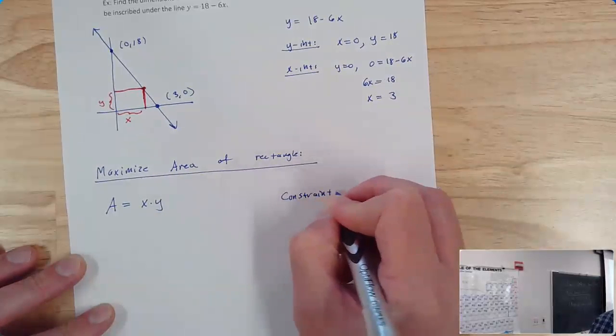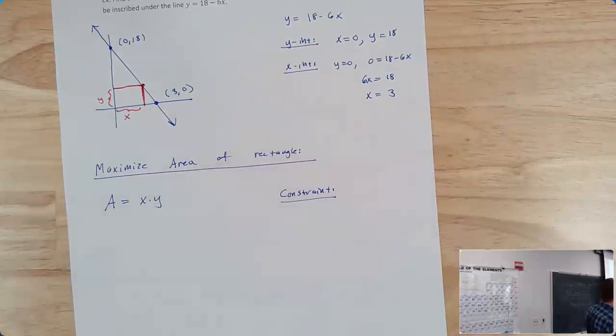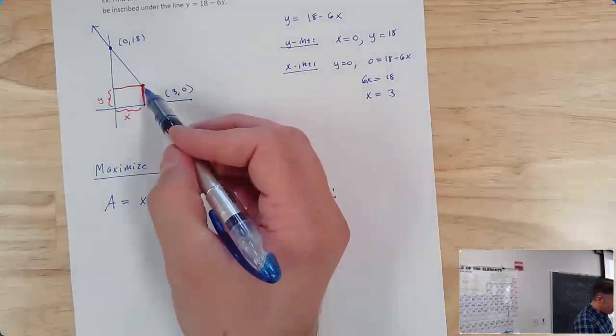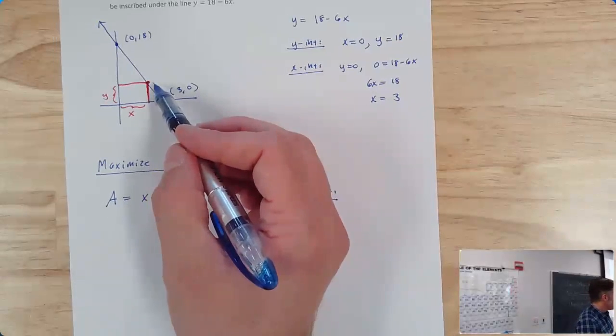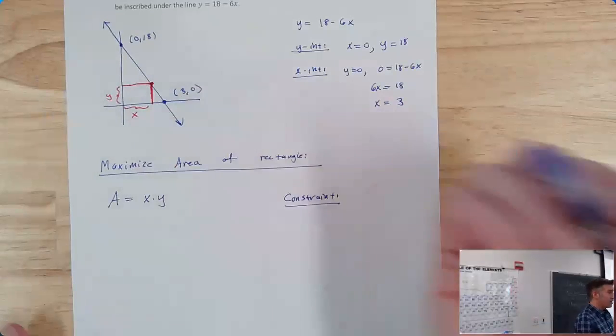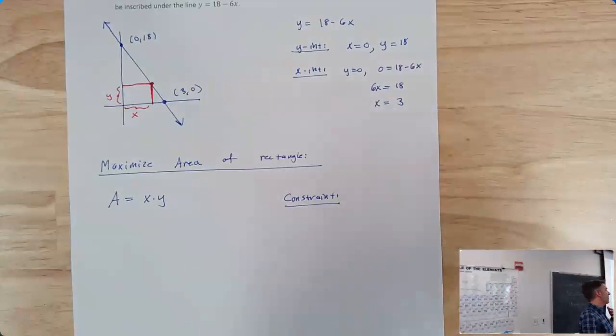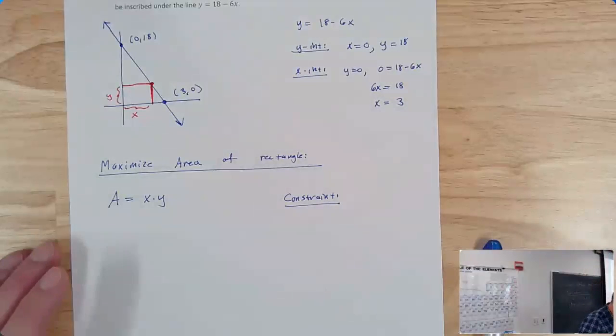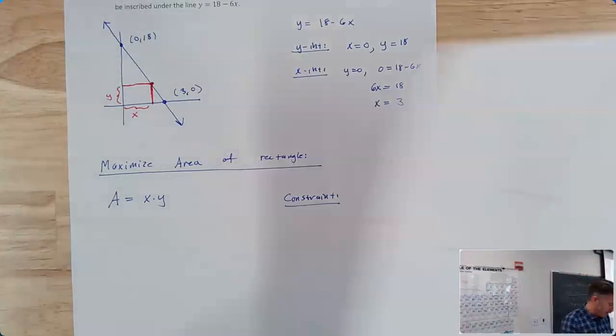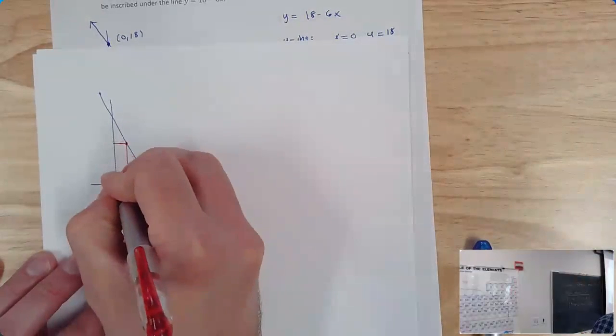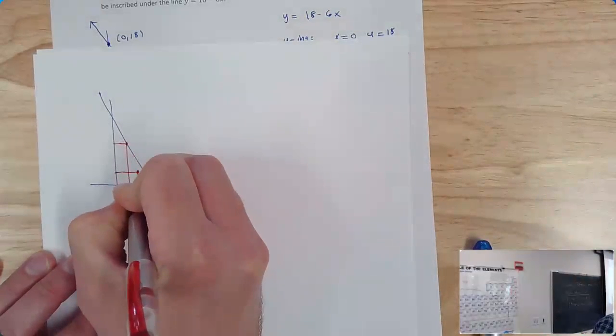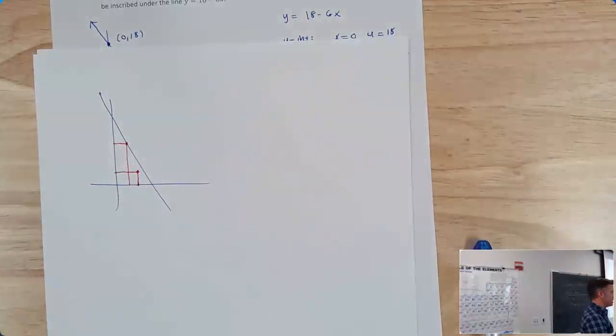So in this situation, we are constrained by the fact that this upper right-hand corner of the rectangle needs to be on or below this line. Now, below wouldn't give us the most area, right? If I'm trying to get the most area, I'm going to make that rectangle as high as I can, or as far right as I can. I'm not going to draw a rectangle here where I haven't used up all of the possible space I can. I would extend that either upwards or rightwards or both.